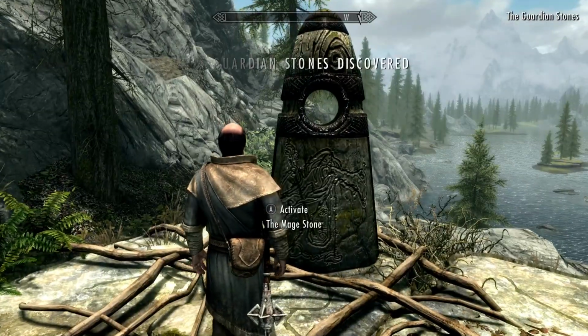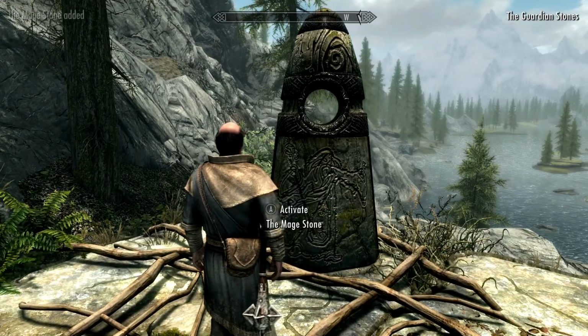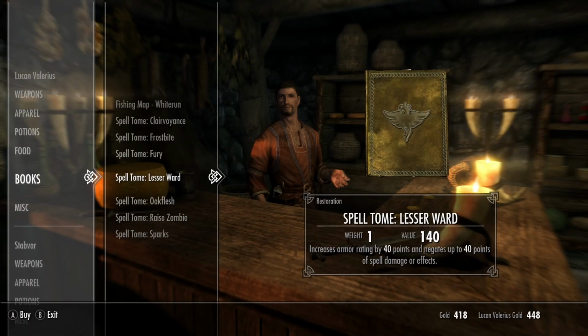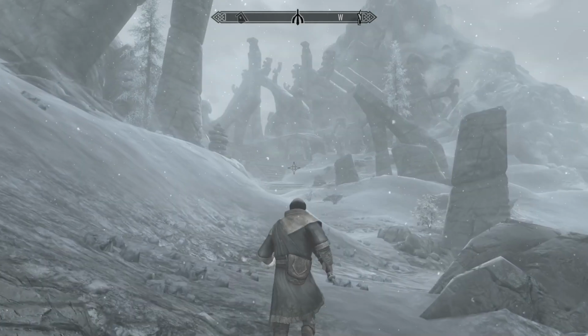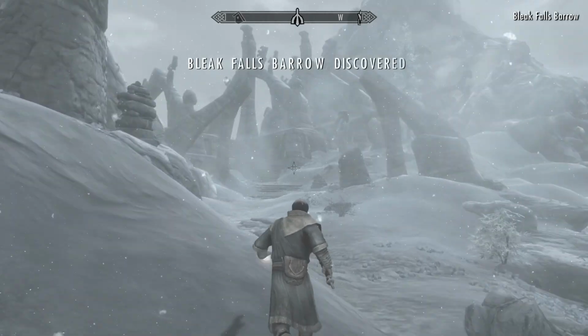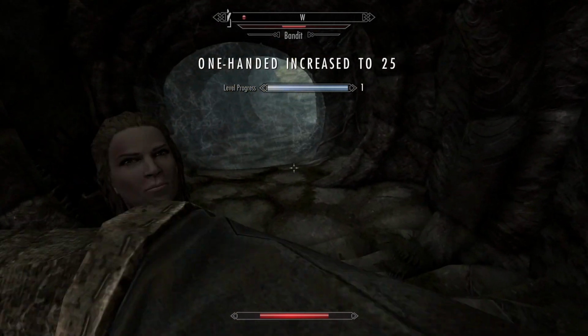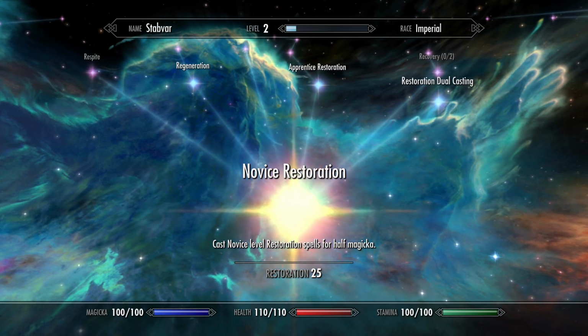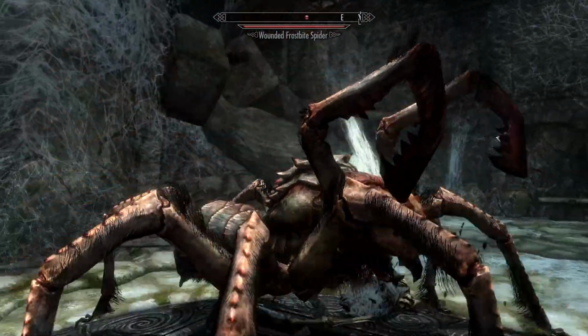We activated the Mage Stone to boost our restoration XP, before making our way to Riverwood. I sold all the stuff from Helgen and bought lesser ward from Lucan before going to Bleak Falls Barrow. The bandits at the front brought us to level 2, where we put points into health and grabbed the Novice Restoration perk. We then took on the Frostbite Spider.